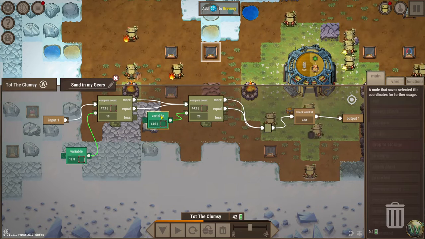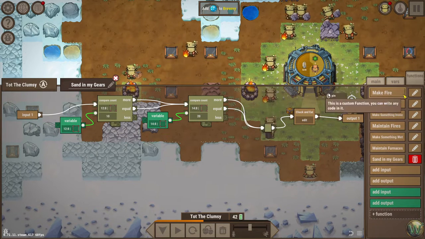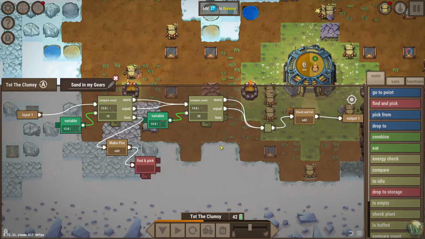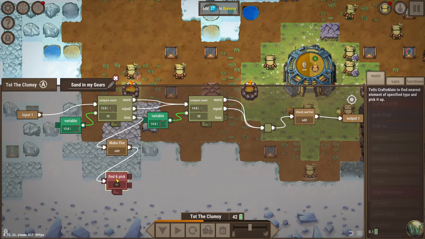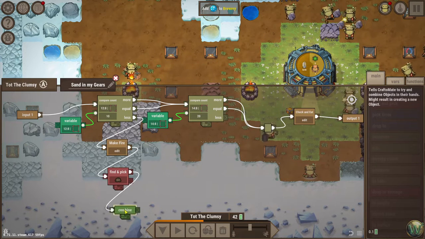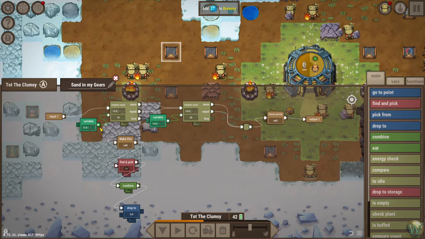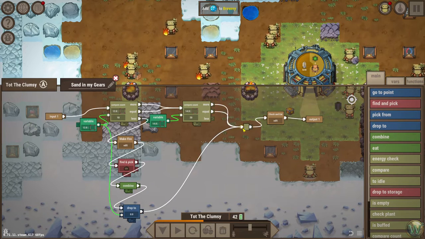If we don't have enough sand, what do we want to do? With this program, let's make sand. So we need to start that by making fire, and you have no idea where to go. Good, that goes here, and then find and pick soil here, and then combine those. I'm gonna do this vertically. And then I want you to deposit that into this one. And then you can basically exit the program.